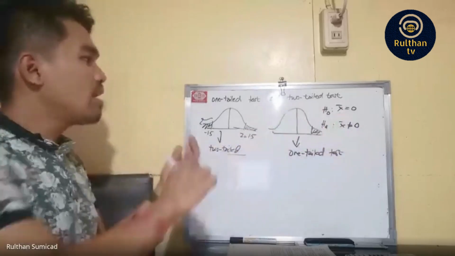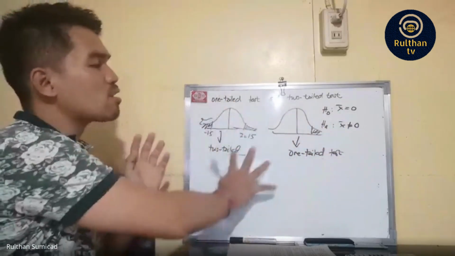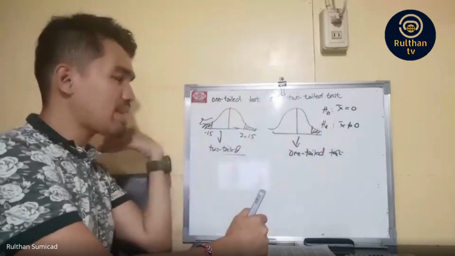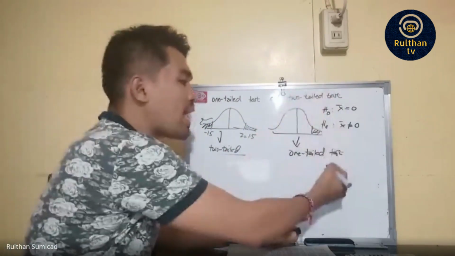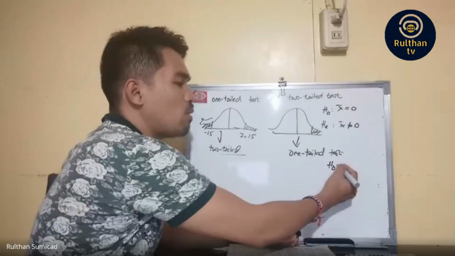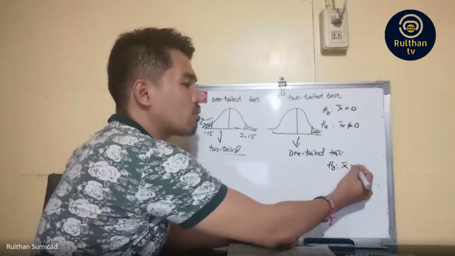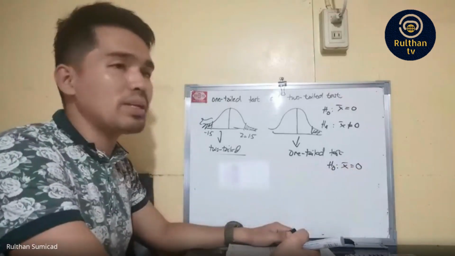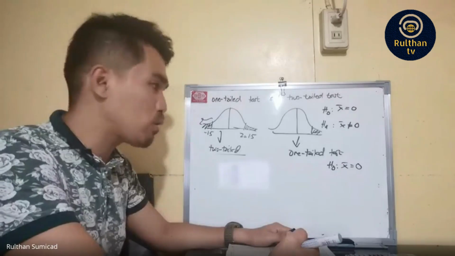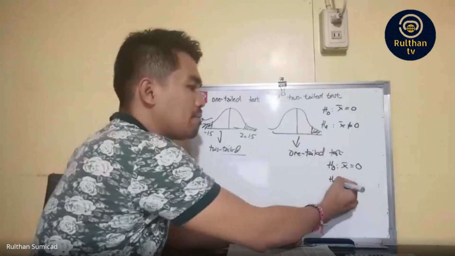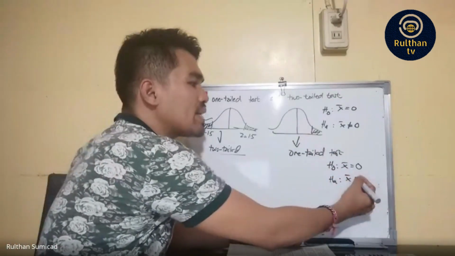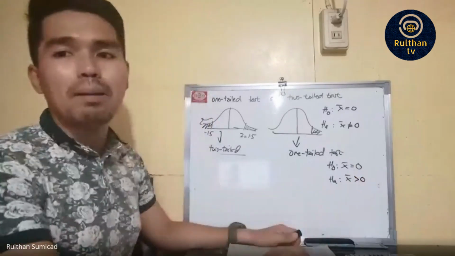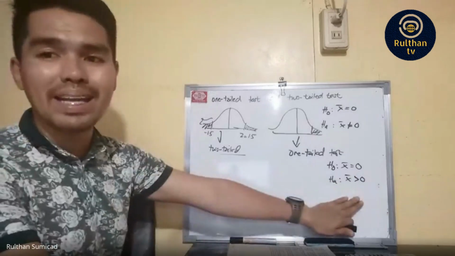Consequently, at least in an illustration like this, we're anticipating two rejection areas, that side and this side. But if your statement is like this, H0 is not equal to zero, meaning there is no difference with the mean of the population in the sample group. And then the alternative is that the mean of the sample group is greater than the mean of the population, then that means it's one-sided, directional.